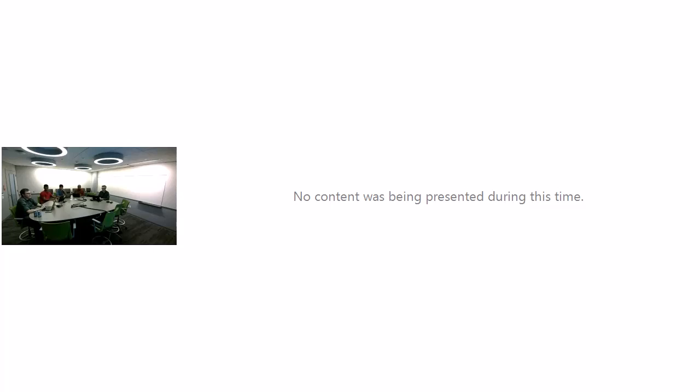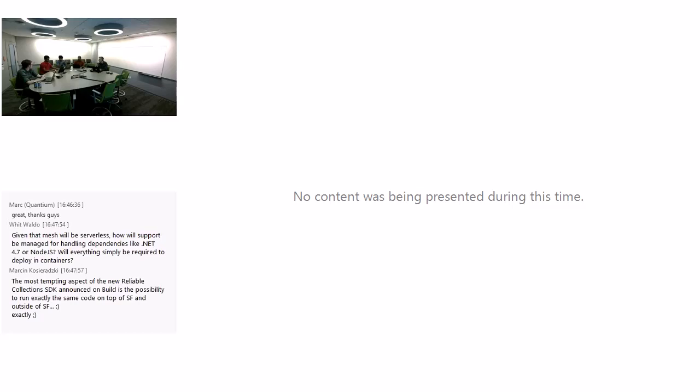I don't remember what the shims were. What were the shims? The reliable collection shims, I think, was what Manny talked about at Ignite last year. If you were using MongoDB or something like that, you could lift and shift that and then use the reliable collections Mongo shim to convert all of those to using reliable collections underneath the hood. No, I don't think it's... But anyway, yeah, those things.